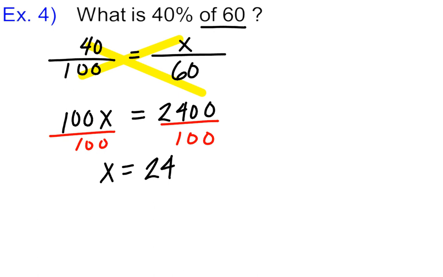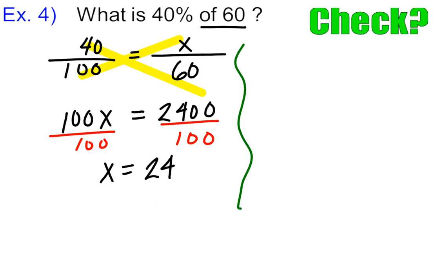So what we're going to do really quick is we're going to check our solution, because that's important when we're solving for a number or a variable. We're looking into this variable idea. What is this number equal? We want to make sure that this number works. So we're going to take this equation, put 24 in there, and make sure that it works.